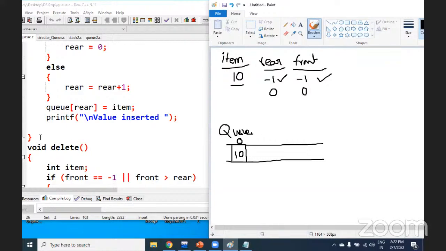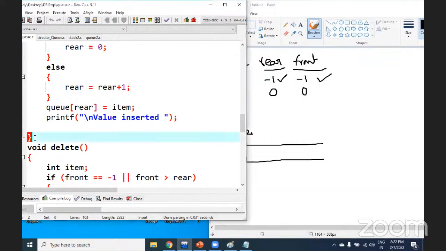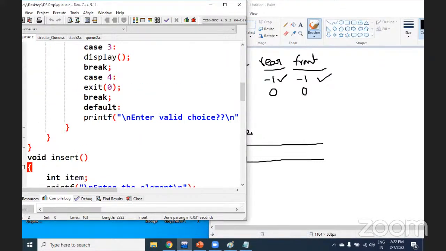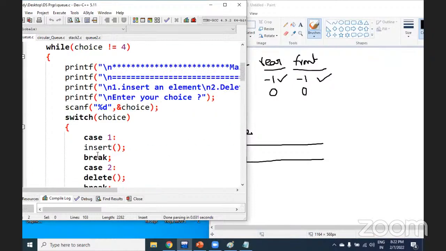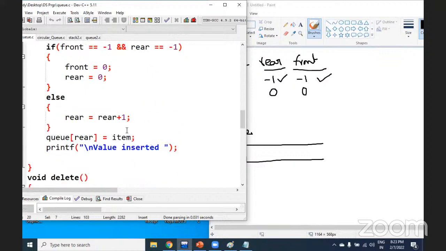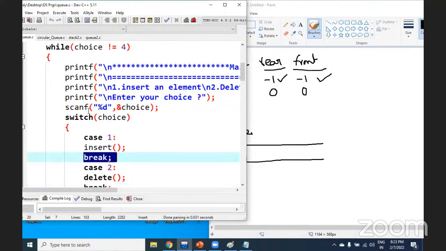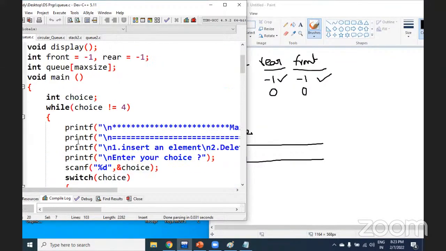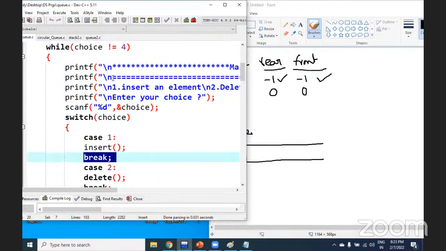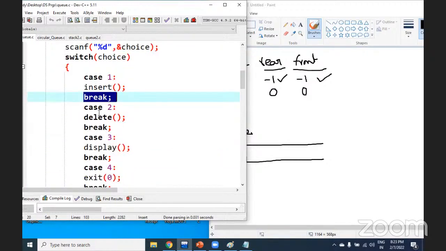So after inserting the first time, it is closed and then your insertion is completed, right? So using the break, you will come out of this program. That's it. Now again you will come out and your loop is there. Again, you are checking the option. Since you are using the same enter your choice, again 1. Again you have inserted 1.